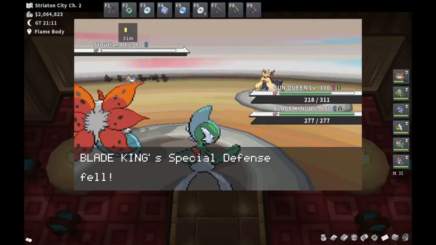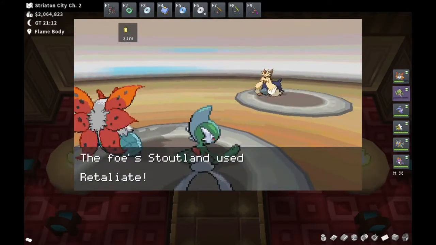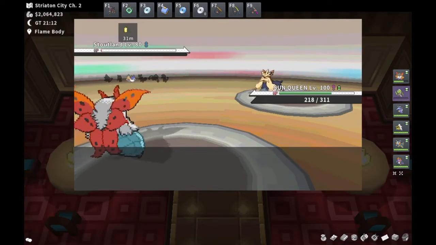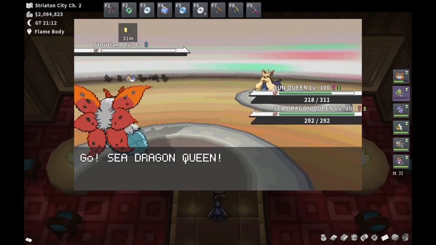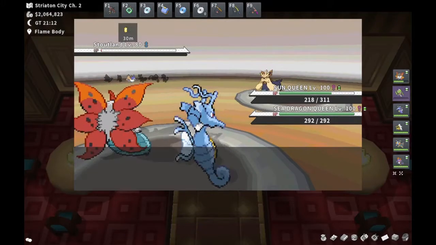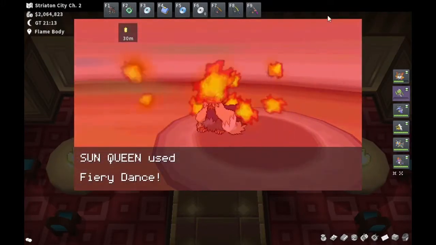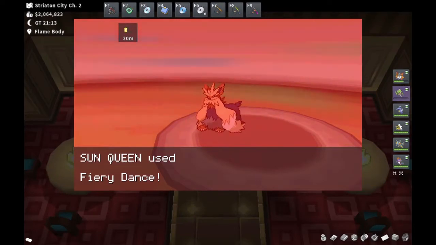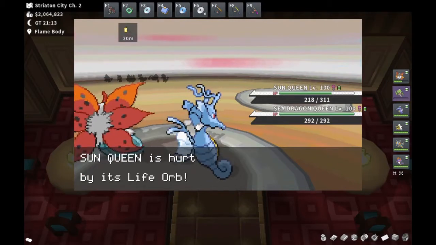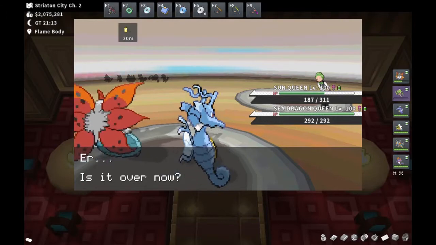What? Wait, what was that? What? Now. Wait, what? That's like 1 HP, man. And he didn't even have that item. What? Oh, you might need to heal later. That's a pain in the ass. Okay.